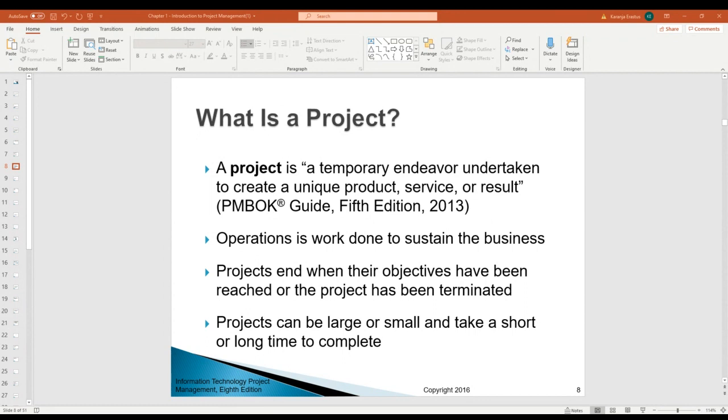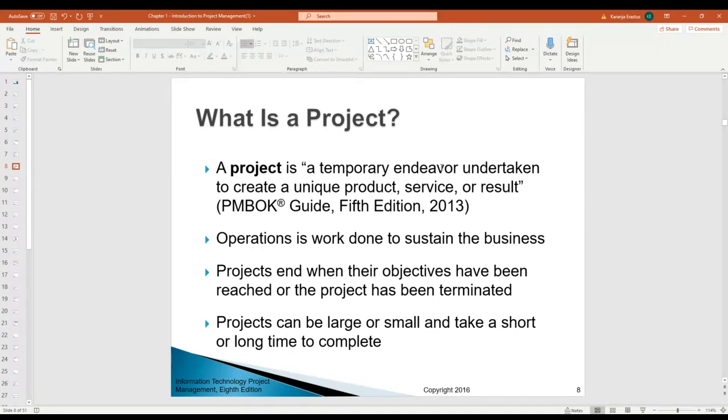So they have given this definition. They have moved from the 5th edition to the 6th edition now, which came up around 2016, 17, but the concepts are still the same. When you take the PMP or the CAPM exam, they might ask you, and usually it's multiple choice, so you might see some different definitions of what a project is. But what we are saying is a project is a temporary endeavor. That's crazy, right? Because you're saying it's temporary.